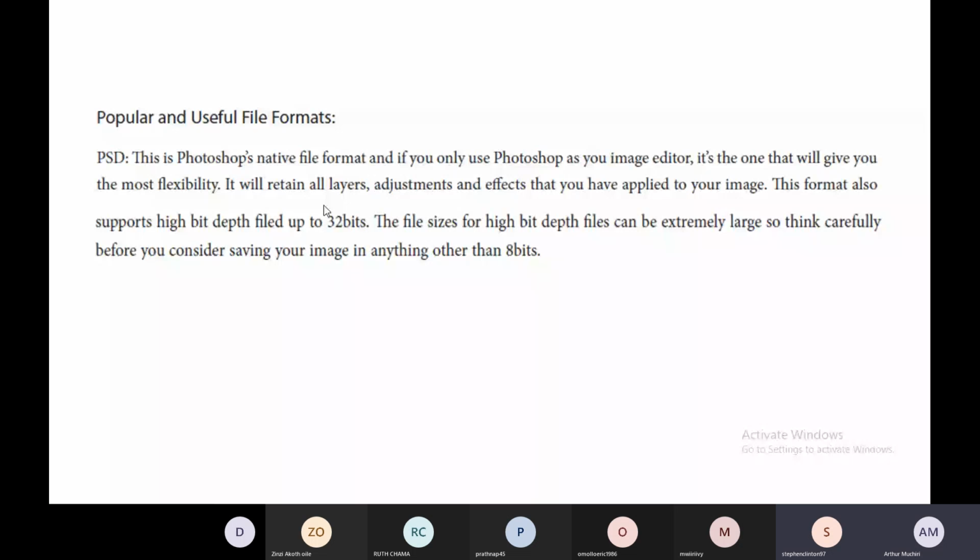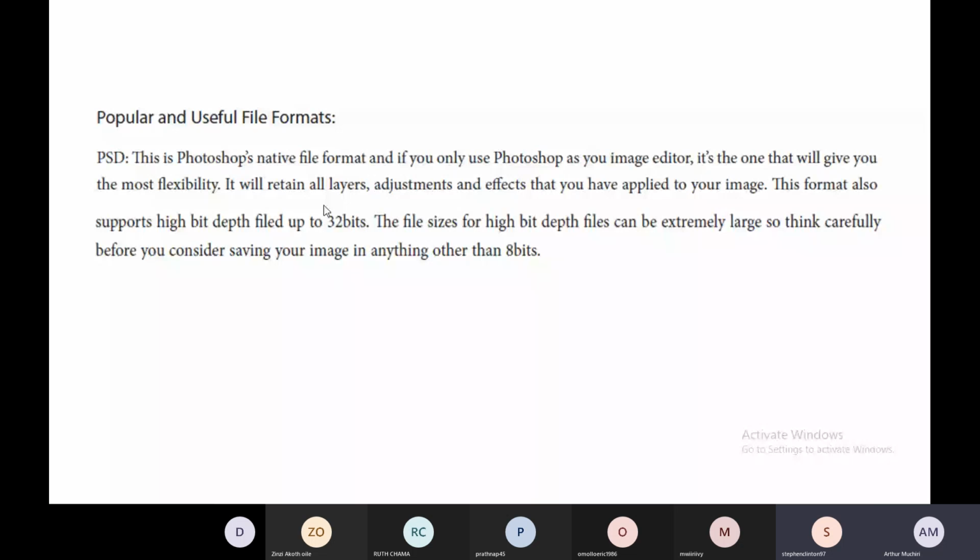So the first one I said is you can save the file format as PSD. That one simply means that that file can only open using a Photoshop editor. Okay. And of course, the file size for that, when you check the size of that file, is usually higher.